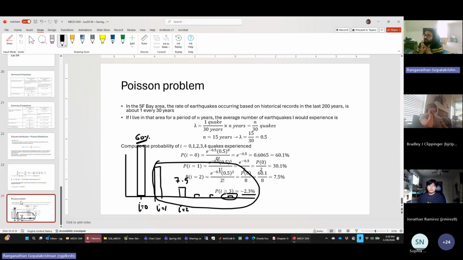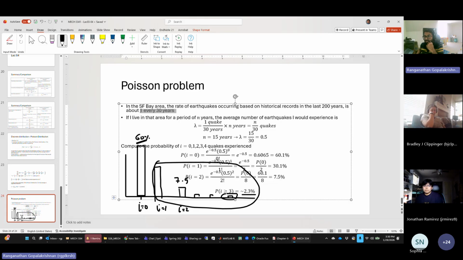Usually this Poisson distribution is used to model rare events like earthquakes, natural disasters, plane crashes, terrorist attacks, global pandemics, or asteroid impacts, those kinds of processes where you have some measure of the historical occurrence rate based on some data. That is, in this case, 1 every 30 years. And then there is a period where you are interested in observing. That is very important.